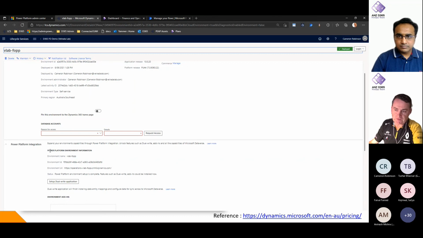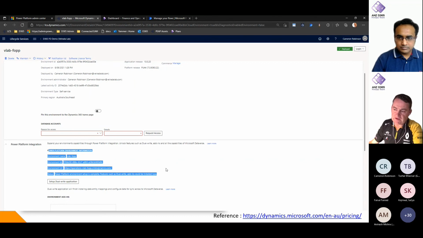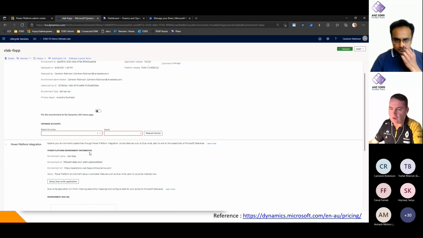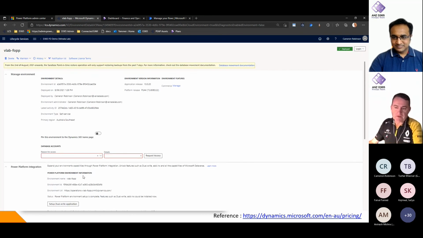But you'll see here we've got a section which contains the Power Platform Dataverse connection. So this is automatic, you actually have the choice at point of provisioning the environment: do you want to create this connection at the time of provisioning, or do you want to come back later and do it? But this essentially is what is available now on any new finance and operations implementation. And this will then automatically stand up your new Dataverse.